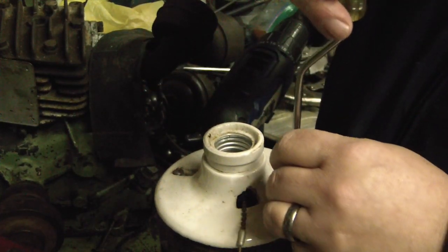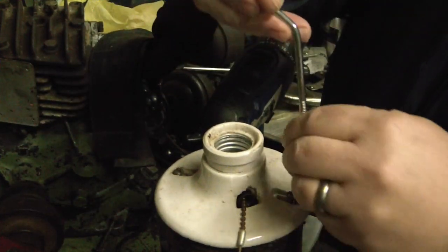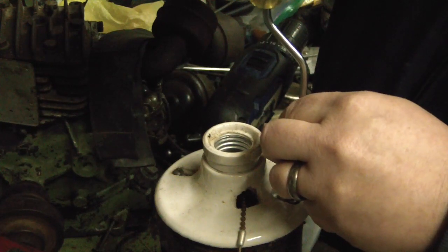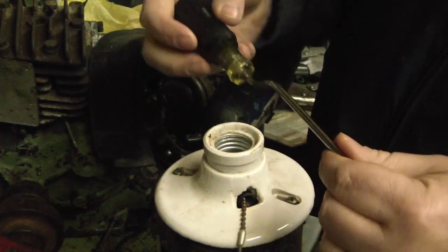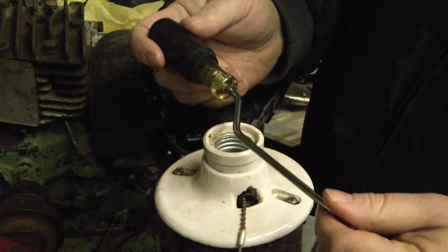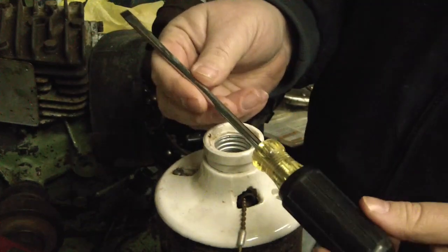So, I think for a proper electrician who does this sort of thing all the time, and you're doing a whole house full of fixtures, having this screwdriver is probably a good idea. But for the average Joe Schmo like myself, who doesn't need to have one of these to knock 5 seconds or 10 seconds off of every fixture install, I think I'll just stick with my regular screwdriver.